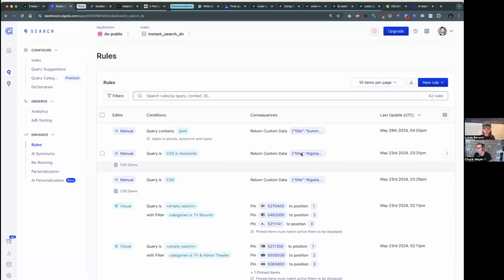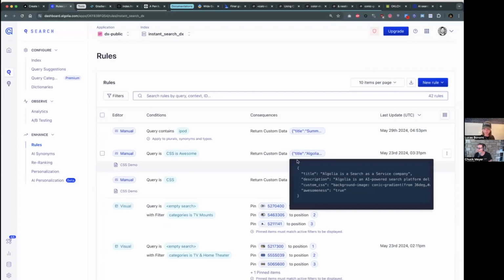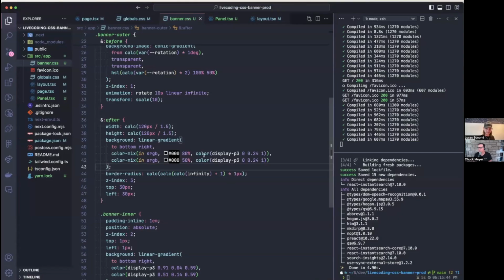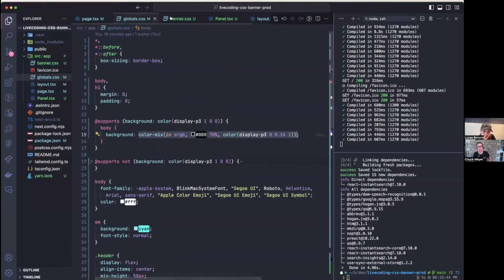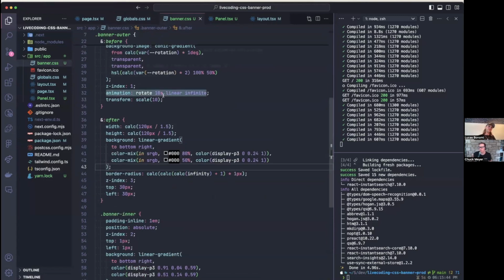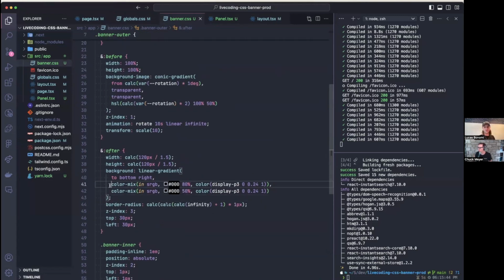Let's use, oh, there's an example question in the Q&A. Is it possible to use Tailwind CSS or other CSS libraries? Of course you can. Yes, absolutely. So maybe not for modern CSS, like for example color-mix. I'm not sure it's part of Tailwind. Display P3, I'm not sure as well, but yeah.